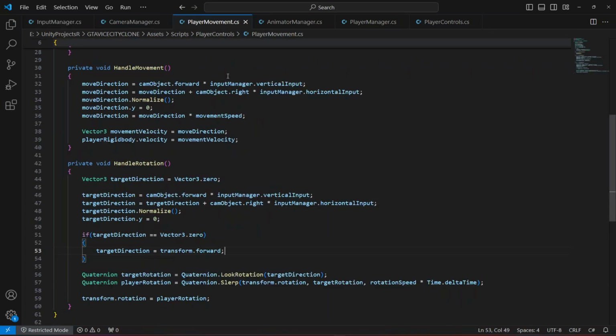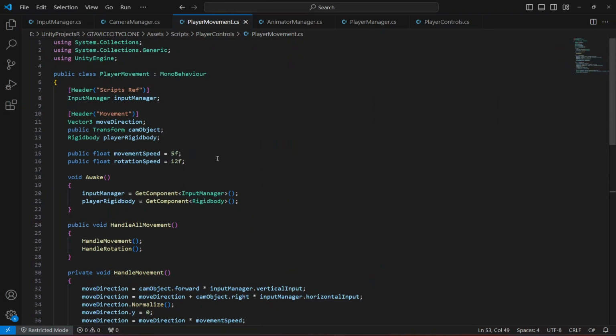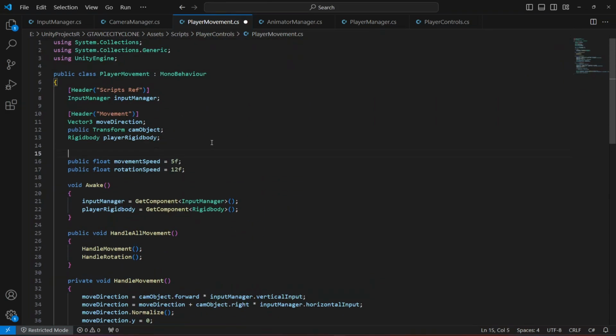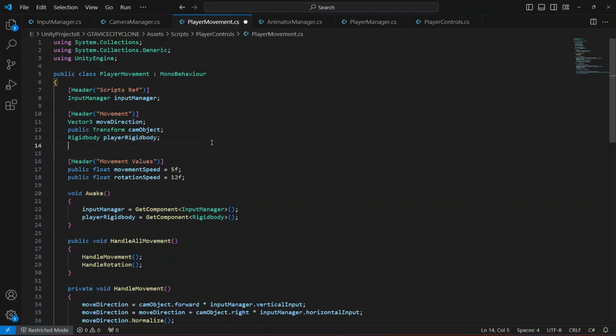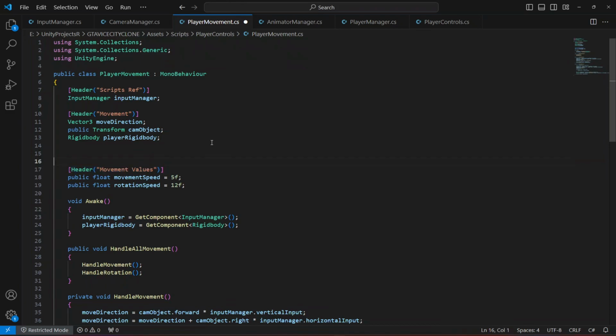Now, after this, if we click on player movement, right here, let's create a header. Name this as movement values, and at the top, make another header.